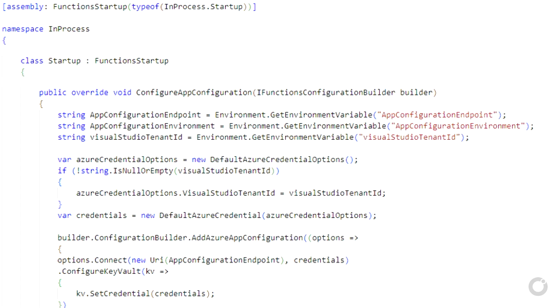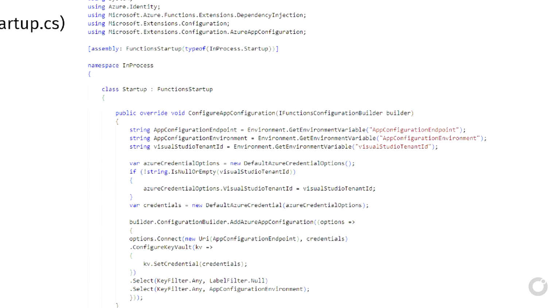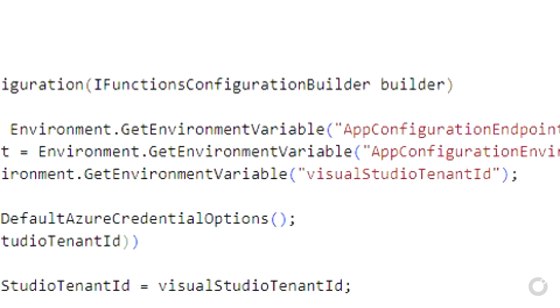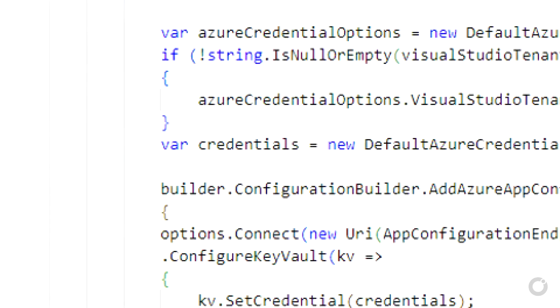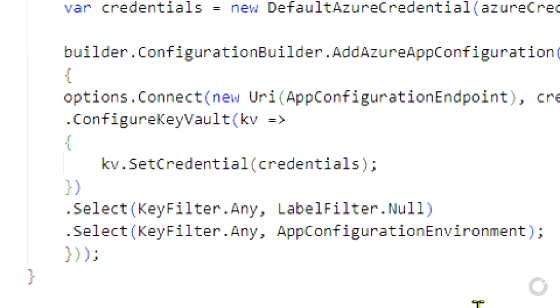Then what you can do is you basically tell it, I want to add app config, so I give it the app config endpoint. I also want to be able to have the pass-through into Key Vault, so I do have to give it the credentials for Key Vault.